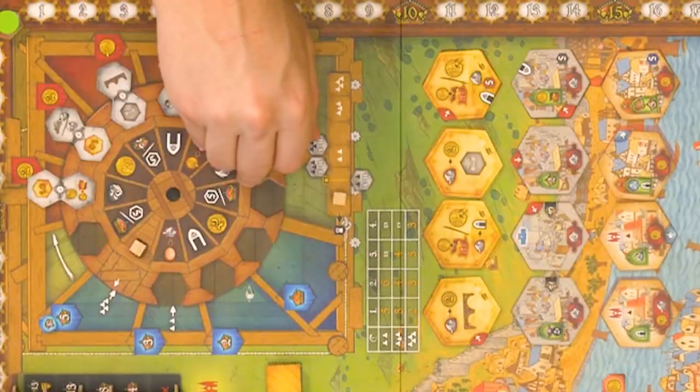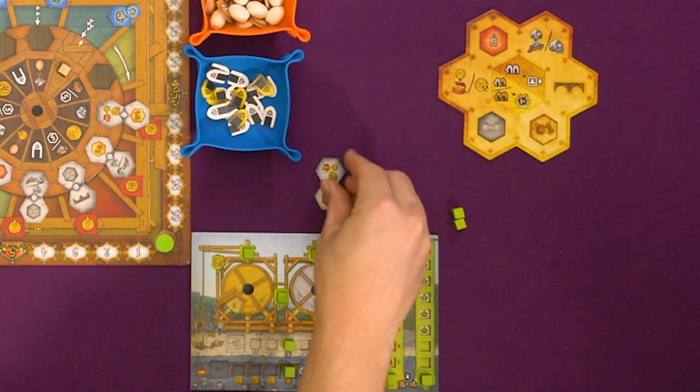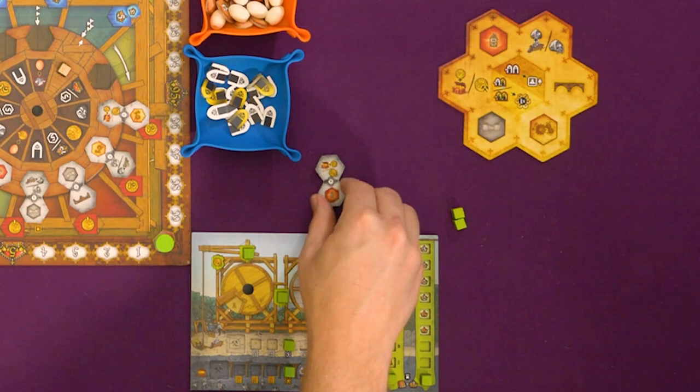I'm going to do this one. In this game, you don't have that many actions, so I'm already stressed out. The clock is ticking. I'm going to go here. I'm going to do this one, though. I'm going to go ahead and just gain a stone. And then I'm going to do the top one.